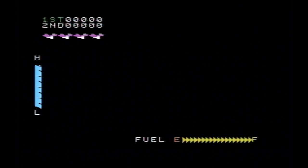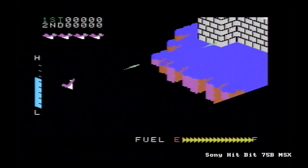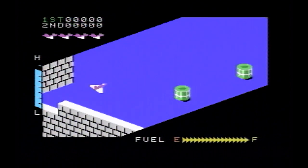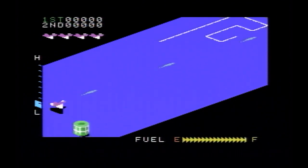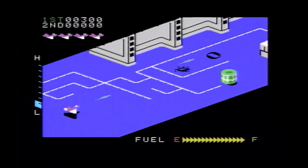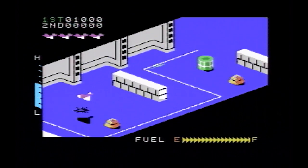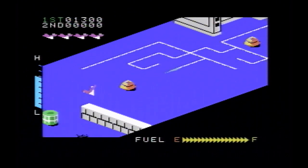Moving over to the MSX, the first thing that strikes you is it's more colourful than the Commodore 64 version, but we've got this very jerky scrolling. Your spacecraft and some of the other enemies that fly about are actually sprites, so they're very, very smooth, and there's no colour clash here on the MSX, which indeed confirms the main player aircraft is a sprite. And once you get over this jerkiness, it actually plays quite well. The colour scheme is very close to the arcade original. Landscape's not quite as detailed.